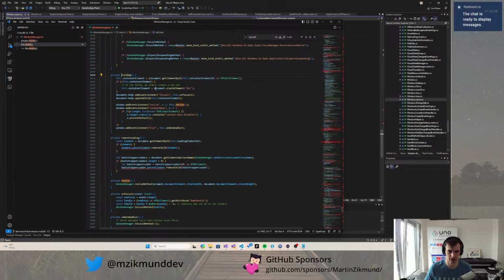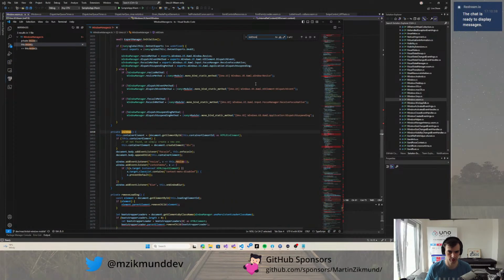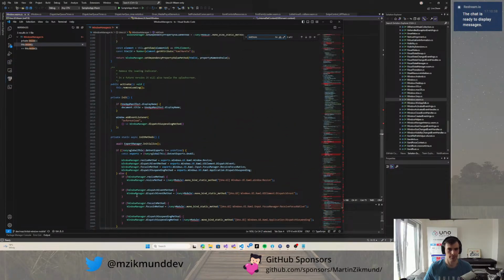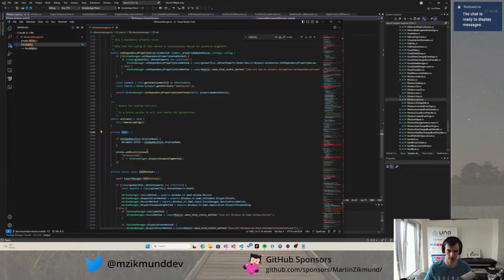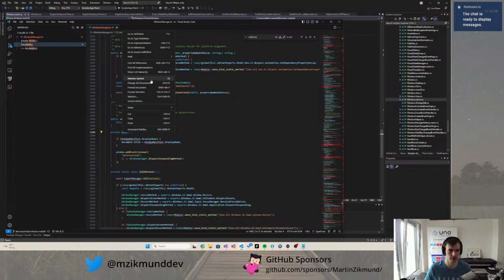So let's see, container element, like technically I think we should be able to even do it here, because why would it be a problem? I don't really see a reason for that. Get element on window blur init. When is this called?